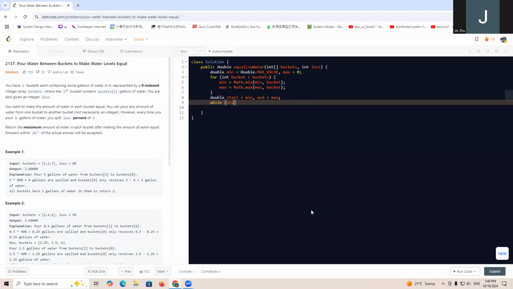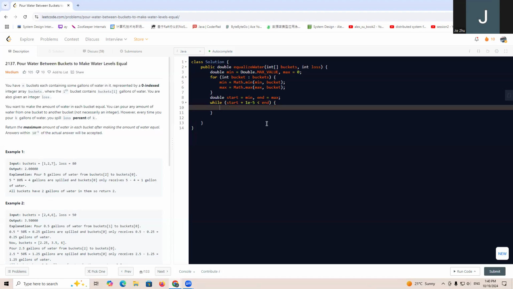While start plus 1e-5, because it said that for the final result, an answer within 10 to the power of minus 5 will be accepted. So we write start plus 1e-5 smaller than end. So we are going to have a double mid equals start plus (end minus start) divided by 2.